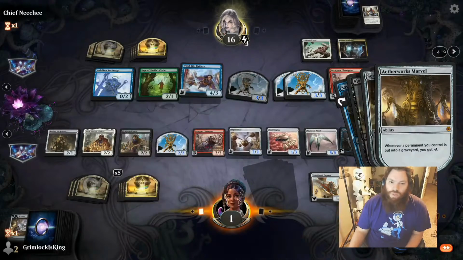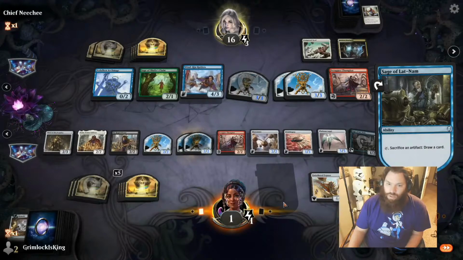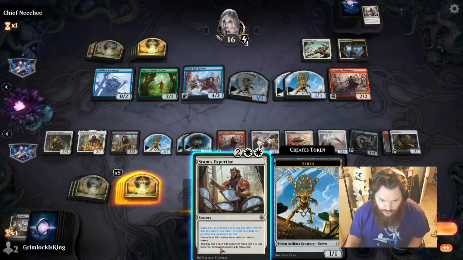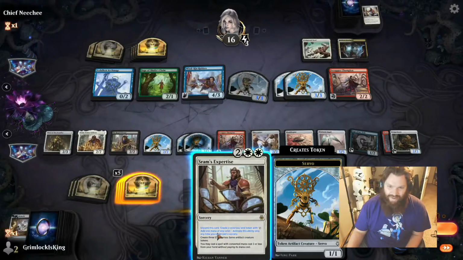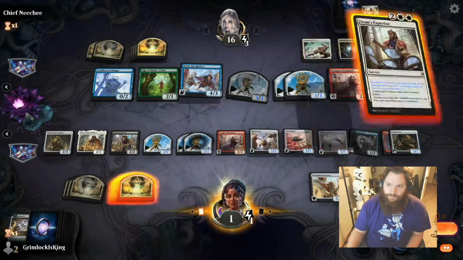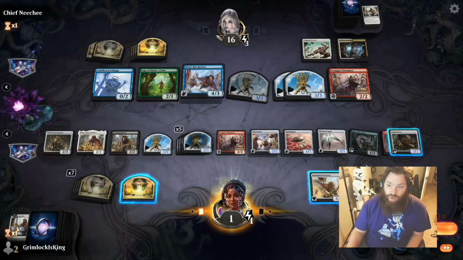Get an energy. I got an energy. Another token. Aha! This looks more promising. Create 3 colorless servo tokens. You may cast a spell with red mana cost 3 or less from your hand. Okay. Great.